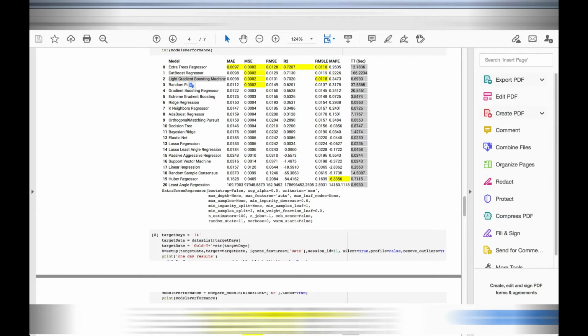And I don't know why it performed poorly. Maybe if I tuned it, I could fit it better to the data, but it would be relatively computational. It would take more time for me to do it. So I decided to go with the top models of how you can estimate prices, and basically the best models were extra tree, CatBoost.